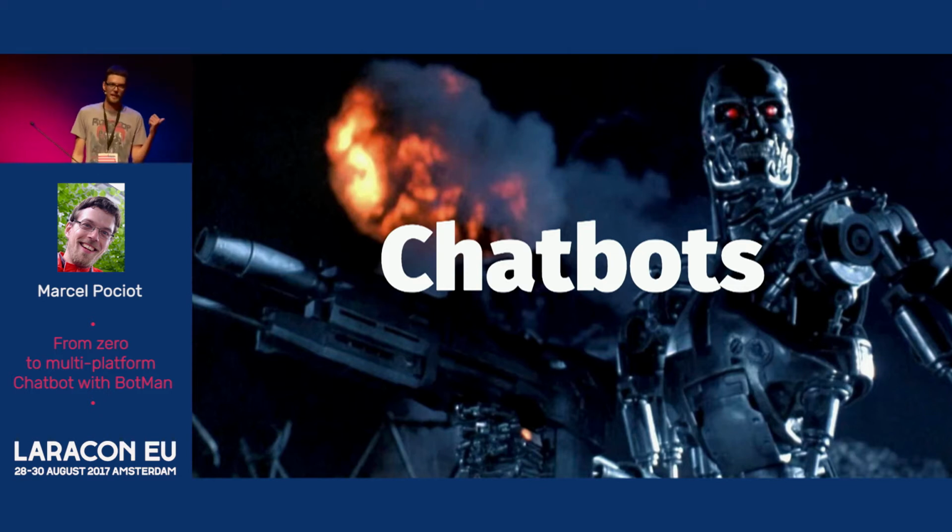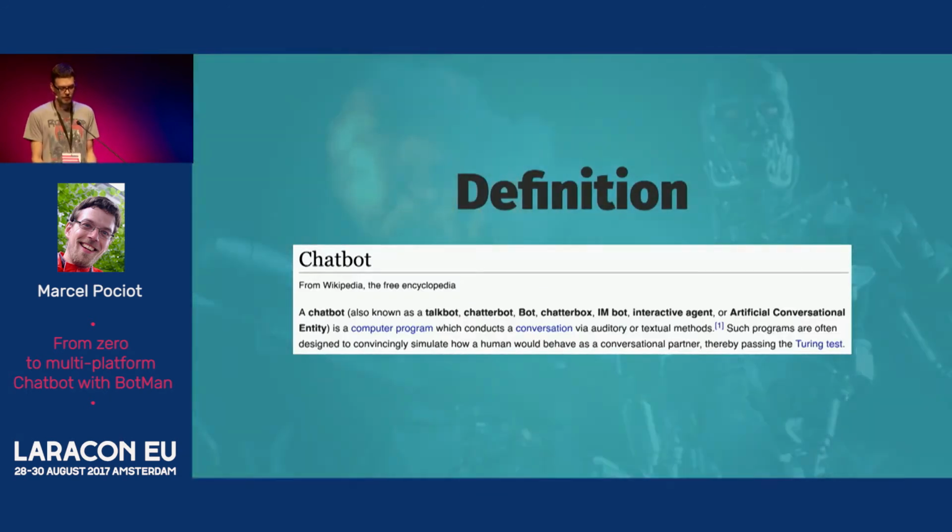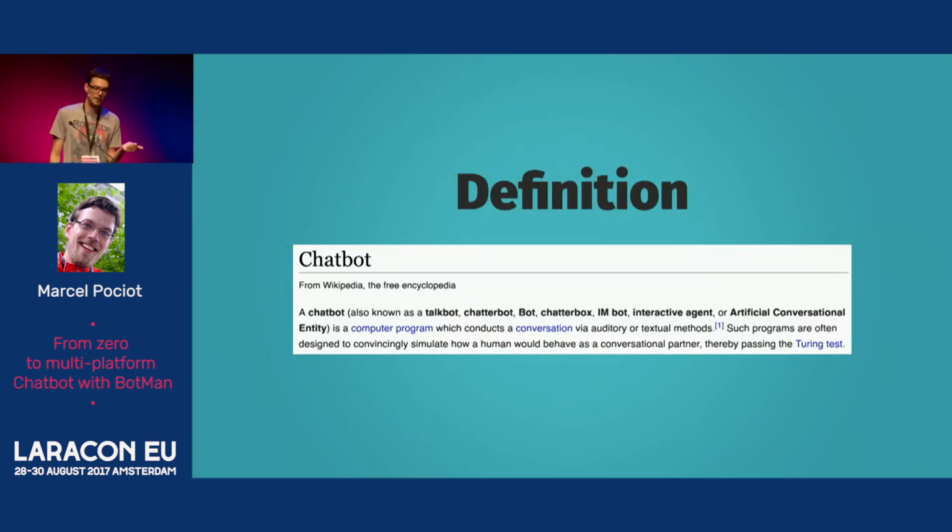Most of them are not as evil as the T1000. And to know what a chatbot is, I looked up the definition on Wikipedia, and it says that a chatbot is basically a computer program that you can use to interact with your users. It's a computer program that conducts the input, be it textual or from an audio interface, and then processes it and responds back to the user.